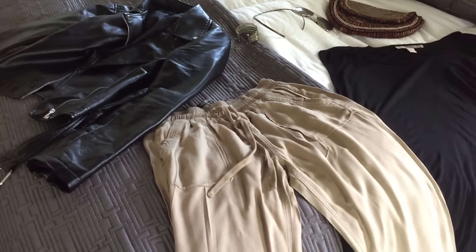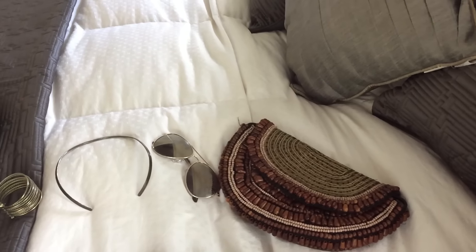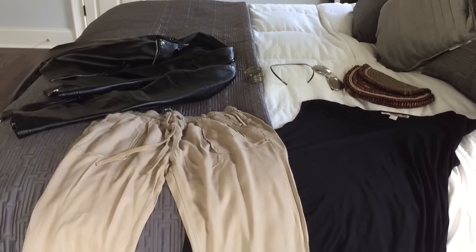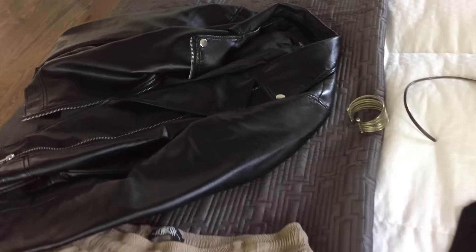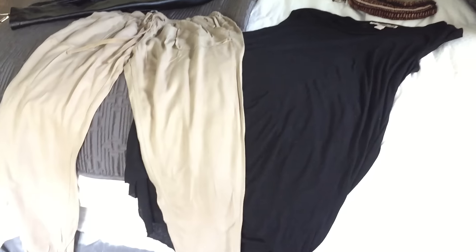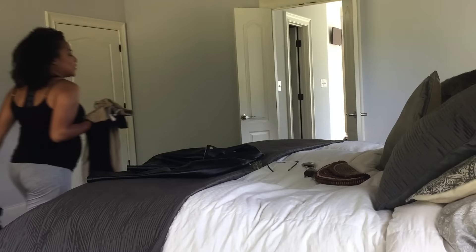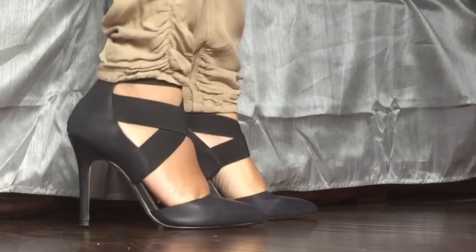Now I'm showing you some pieces by Maria Cornejo. She's a Chilean fashion designer who I absolutely love. She uses simple pieces — a lot of taupes, blacks, whites, earthy tones — but then puts her Chilean, that indigenous flair, to her collection. I am wearing very relaxed pants and a contemporary high-low tee, using some silver and gold with my accessories. And I absolutely love these comfy strap heels — very sophisticated, but you know, we go for comfort.